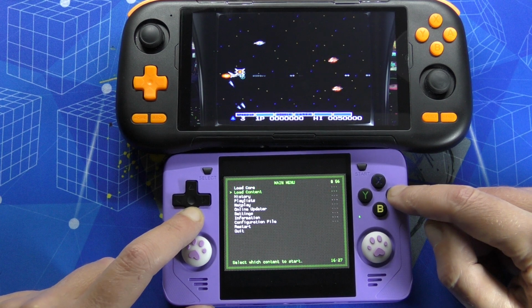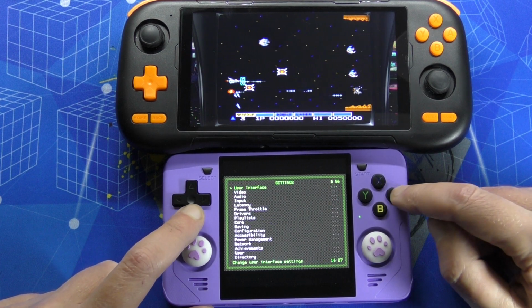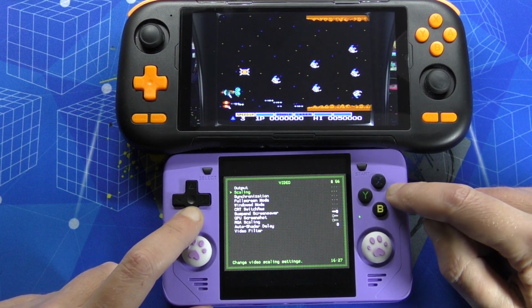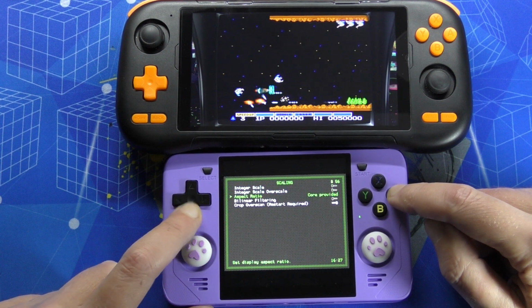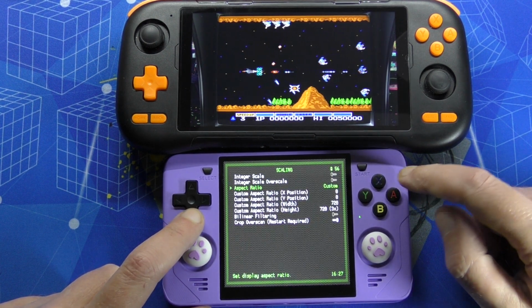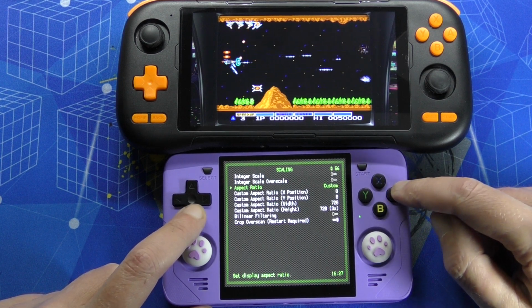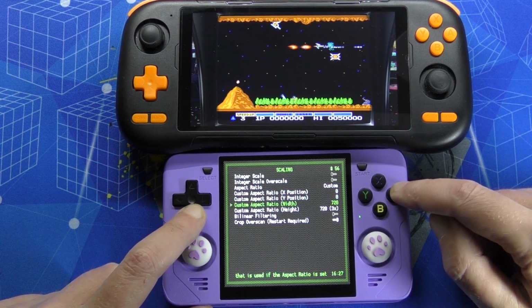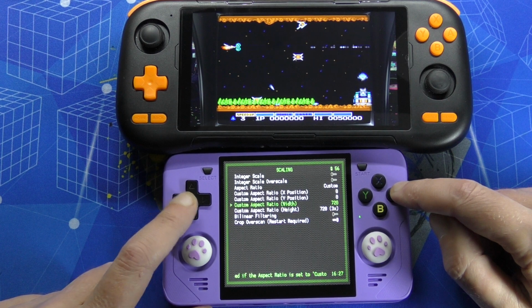So let's go back to settings, video, scaling, aspect ratio, custom, and then what we can do is play around.